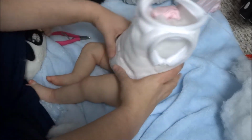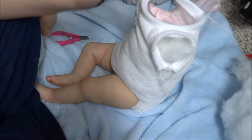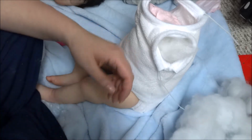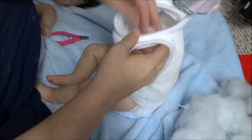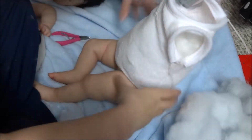This bag of glass beads is kind of on the long side, so instead of doing two smaller ones, I guess I had initially decided to do one longer one. I think it's because when I had her on her other body, her head was too floppy. So I did wind up taking some glass beads out of her head as well when I reassembled her. So anyway, that's what I'm doing right now. I'm just forming out her body how I want it to be.